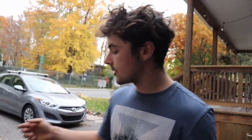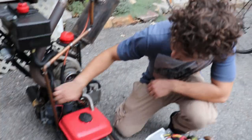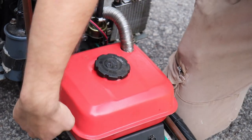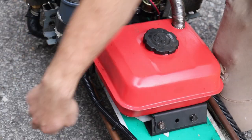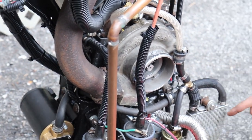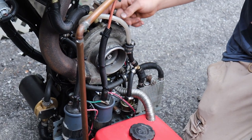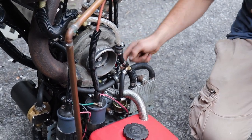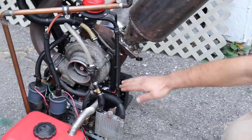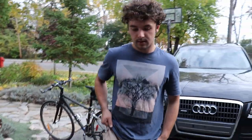There's also lights. Now for the oil system. So I already told you about the pump. Right there is the oil tank. There's a line coming from under the oil tank into the pump, and then from the pump into the radiator, and then into the turbo, also hooked up to the oil sensor. And after that, under the turbo, that's the return line. It comes back with gravity, because the turbo is higher than the oil tank.